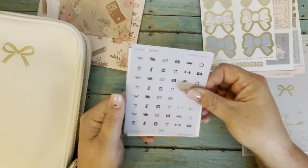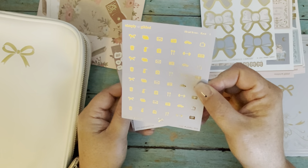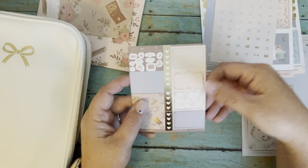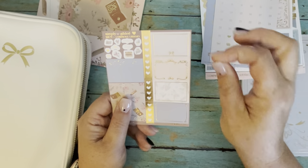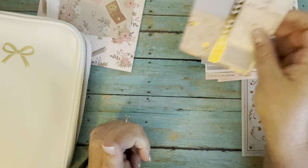The other stickers that came with it — we have our icons in light gold foil, and then the date dots — well, they're not really dots, they're date hearts. And then the sheet of boxes, so she does give us a couple more boxes to write our items in, but I'd still like to see some quarter boxes in here for the full spread.